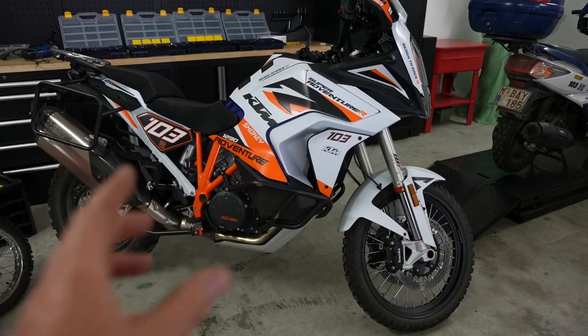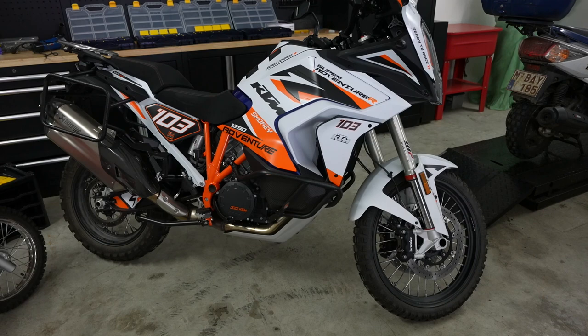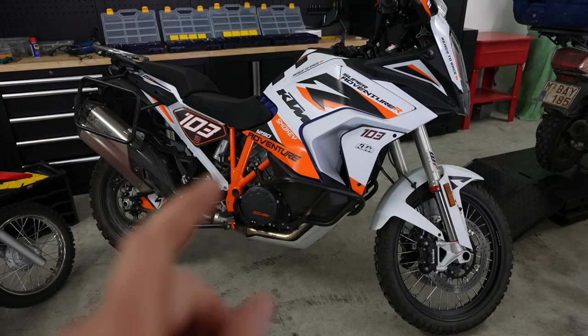Now, you guys know me and you know that I really like KTMs, but I'm not really a big fan of orange. So I do like a little bit of orange details, but too much orange, not gonna cut it for me. So the big flaps on the side are going to be white. We got some nice little decals. Oh yeah, I got some stickers too.